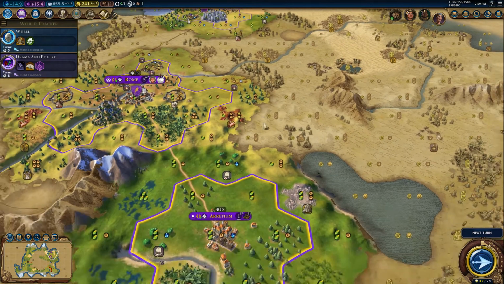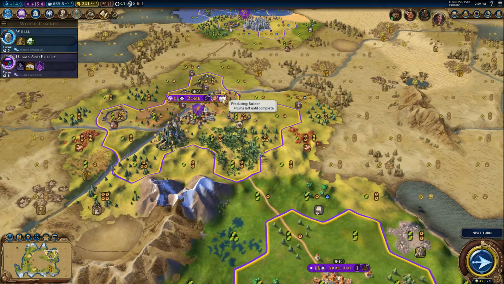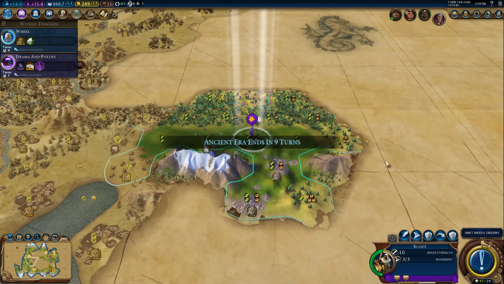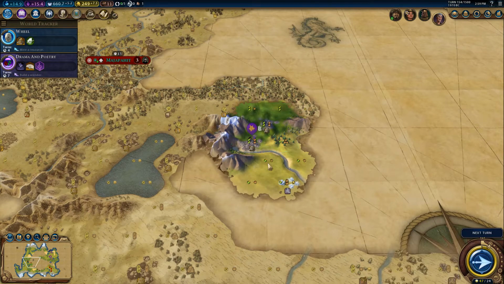Sorry about that. Right, yes, so this was Arretium, and there's not a lot going on there just yet. I've got a builder being produced up here, and they will come down here and build on as much of this land as possible. Ah, look at that, we've got our first era coming to an end. So we're no longer going to be living in the ancient era. We'll move on to whatever comes next. Can't remember the name of the next one, but we'll be in a golden age, which is very exciting.